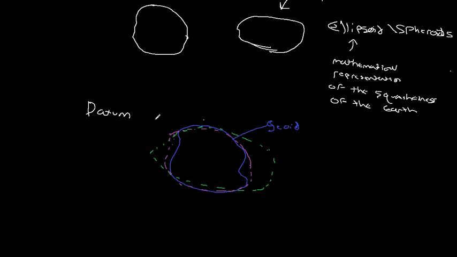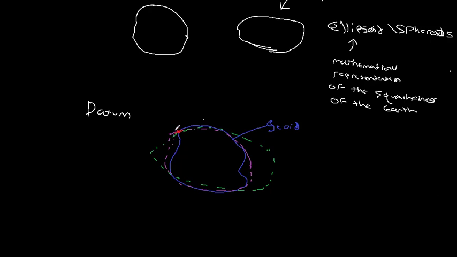And what I want you to pay attention to here is the fact that each of these different ellipsoids interact with this geoid in different ways. And hopefully this will be intuitive to you, but you can imagine that the closer the geoid is to the ellipsoid, right? So for example, in this point right here, where the geoid and the ellipsoid match, right, this is going to be where we have the most accurate possible representation of the geoid, which again is a mathematical representation of the lumpiness, by this cleaner model that we call the ellipsoid. So this is going to be our best possible accuracy for latitude and longitude.